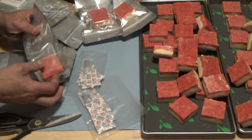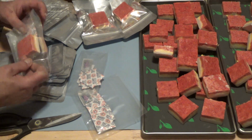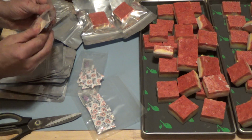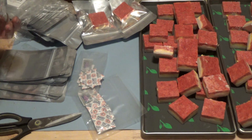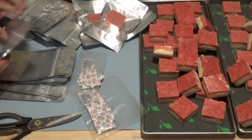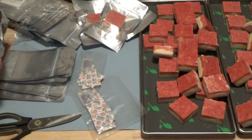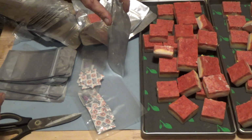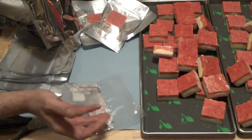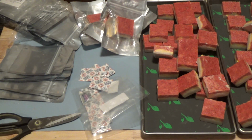These bags would be perfect for those who are doing sales, like at a farmer's market or something, because they do have a gusset on them as well. Yeah, that didn't work. What was I saying? So it's got a gusset on it, which is kind of nice. With that clear window, you can stand it up. Okay, so I'll pause the video and get back to you when they're done.